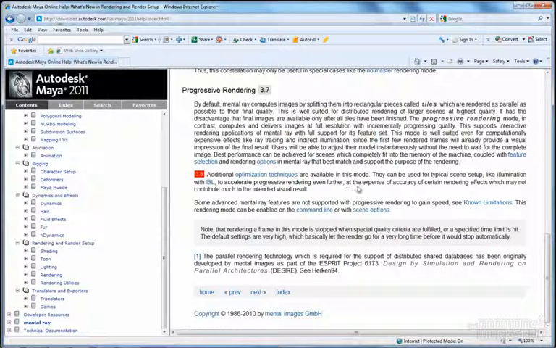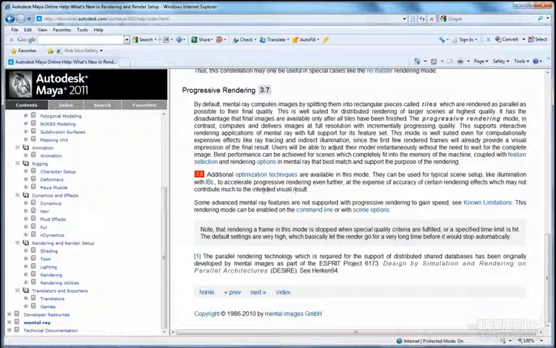Here they state that at the expense of accuracy of certain rendering effects which may not contribute much to the intended visual result, in the approximate IBL mode, you can avoid ray tracing the shadow, and that is what will speed up the rendering very much.